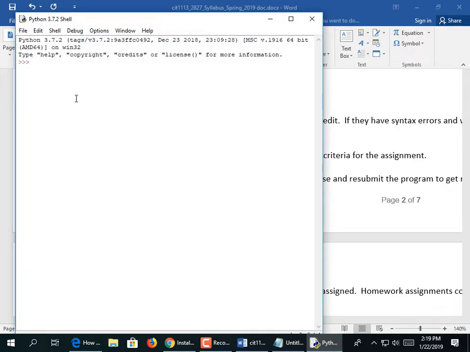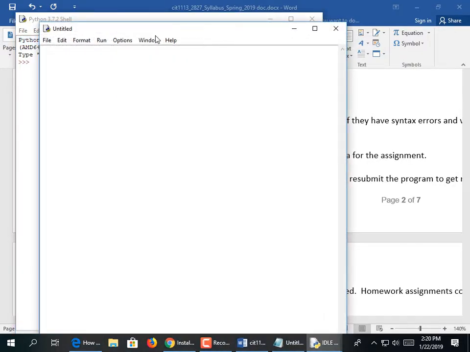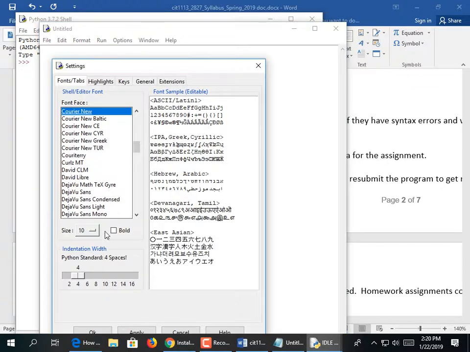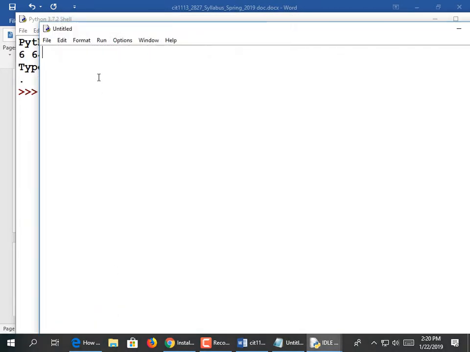Now that's not actually where I do my programming. If I want to write a program, I then have to hit File, New, just like creating a document in a word processor or something like that. Now you don't have to follow along with all these steps. We'll be doing it again a little bit later when I do want you to follow along. But I'm going to create a little bitty program, and I'm going to show you a syntax error, as soon as I increase the font to a size that you can all see.